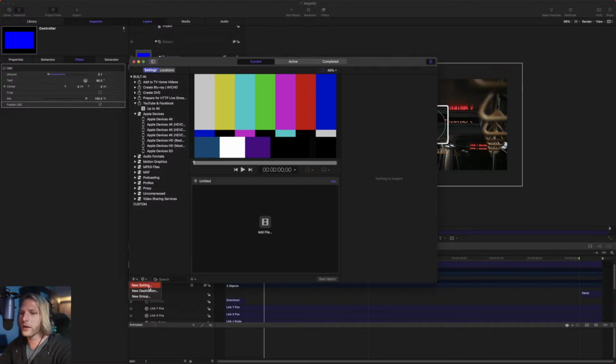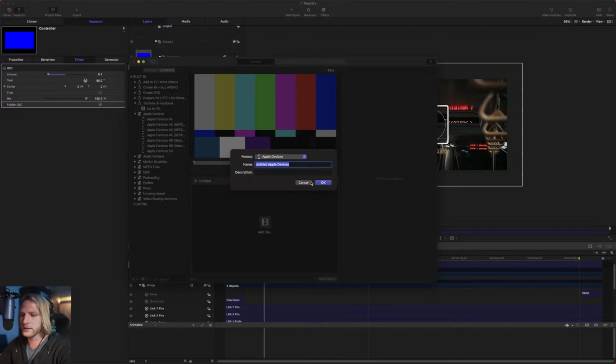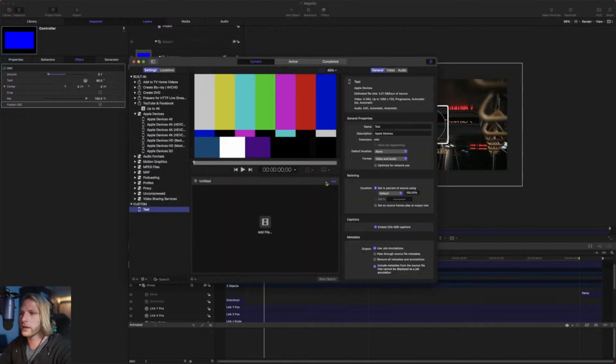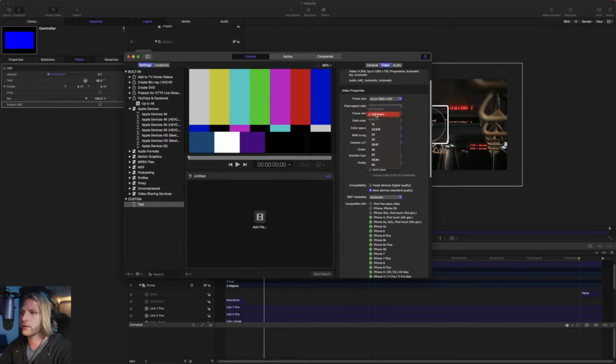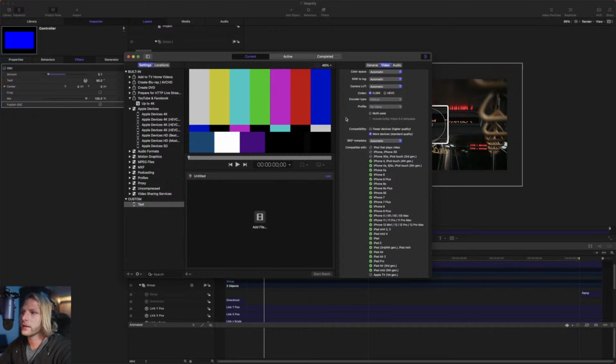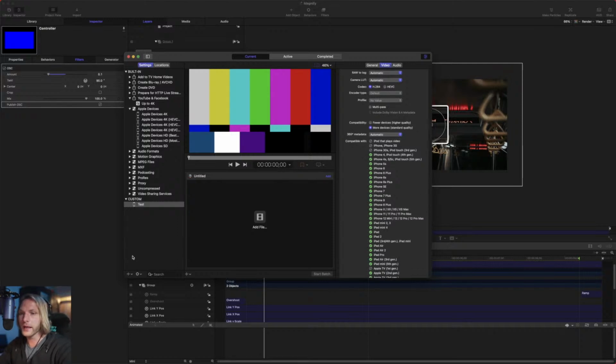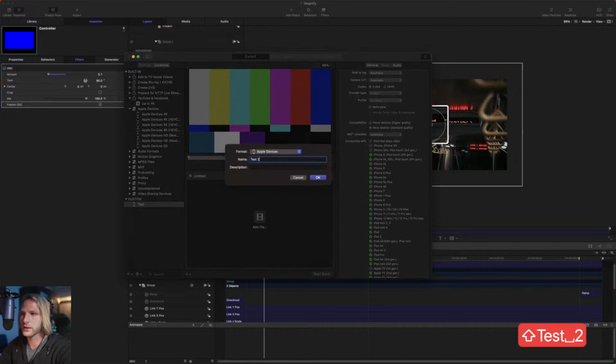So I would come down here and create these settings, and this will just be the test setting, I guess. You could choose the format and whatnot. You could go in here and really dive into your settings in Compressor. You could set your frame size. You can even set the frame rate, which is really cool. It'll re-render it to a different frame rate. Codec, all of that stuff. So I would make these custom presets. I'd make, well, I'll just do 2, test 2.